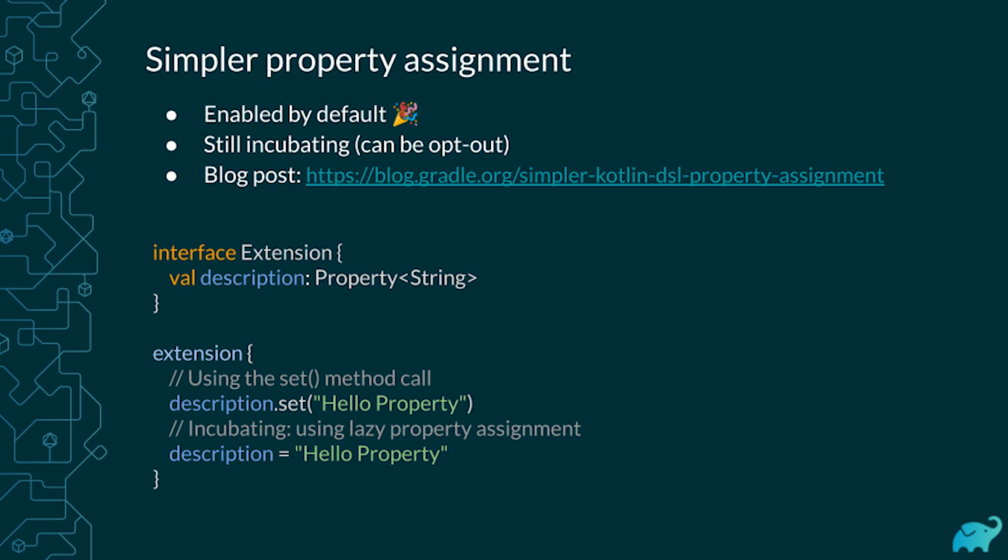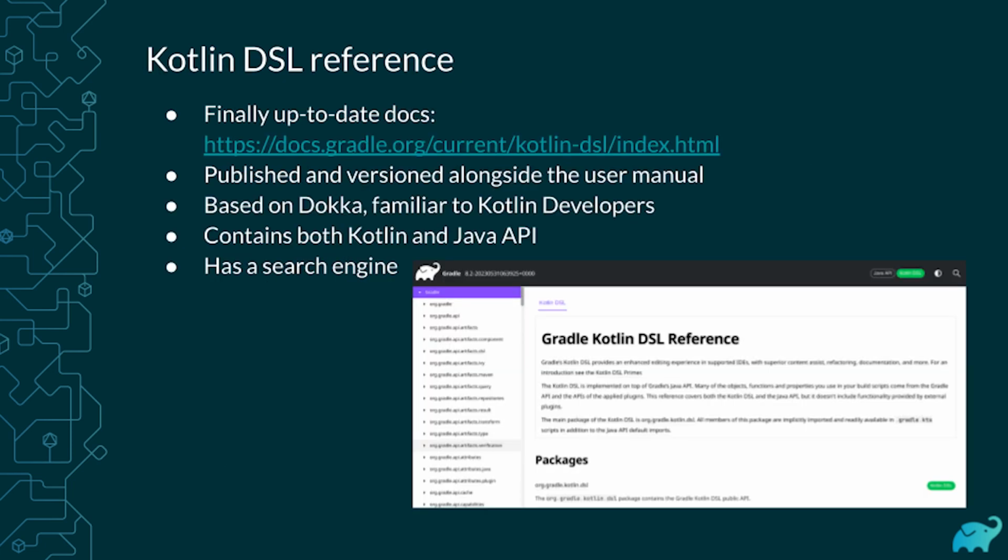Now this feature is still incubating and can be opted out of, but we believe it will be stable really soon, probably already in 8.4. We also wrote a blog post about it. So if you want to get more information about it, check that blog post. Okay, thanks, Anja. And so we jump on to Jozef for more Kotlin DSL goodness.